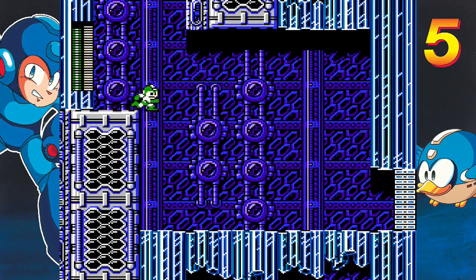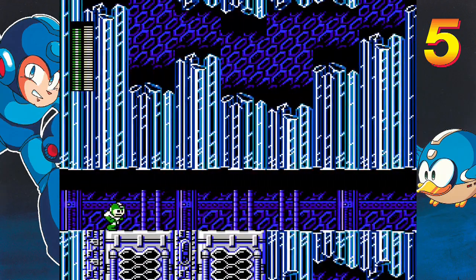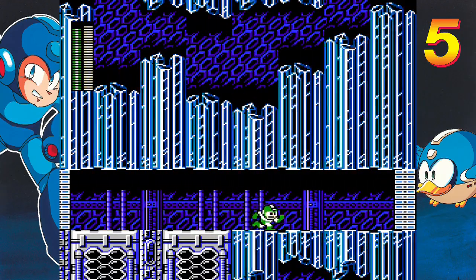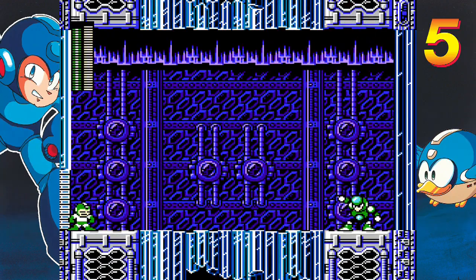There, like 3 hits from that, and it goes down. Look how little weapon energy I used on it. Okay. Crystal Man, even with his weakness, I find a bit tricky, so I might die here. But luckily, Gyrotech doesn't use much weapon energy.